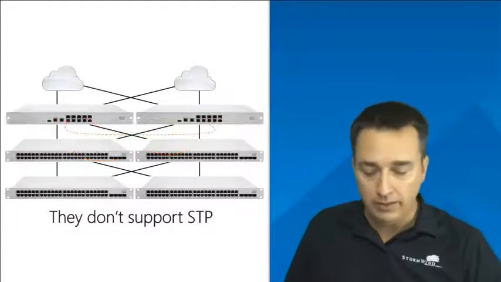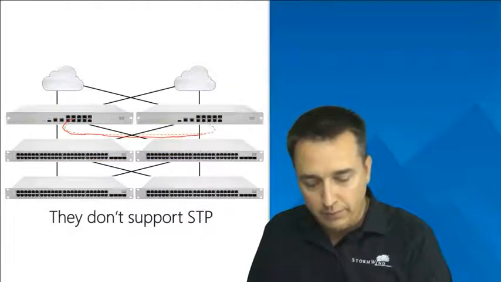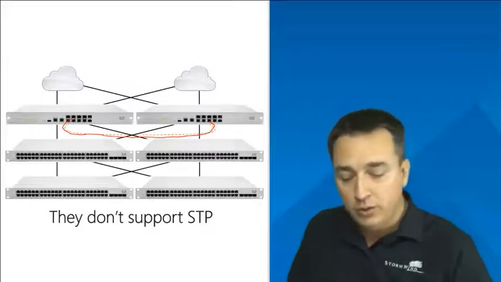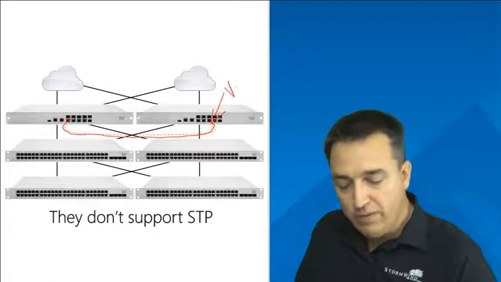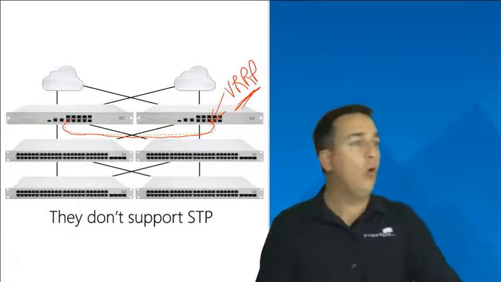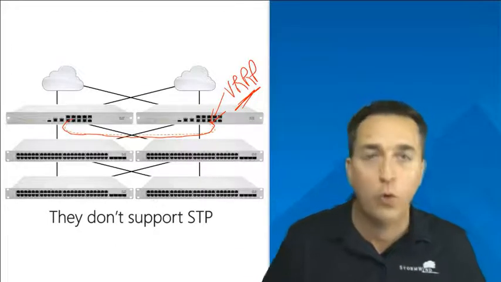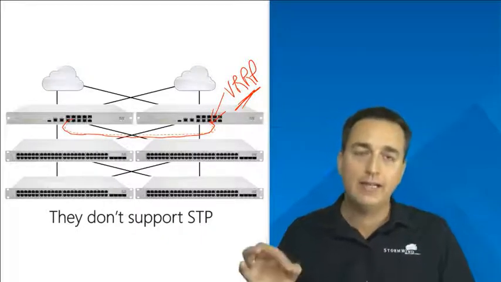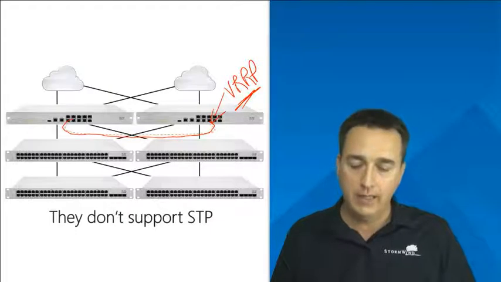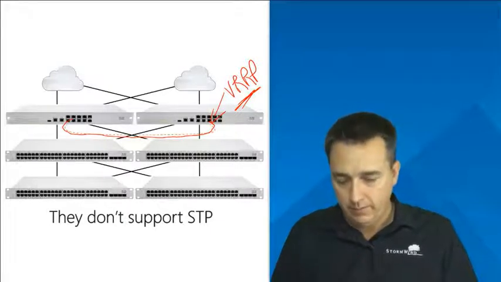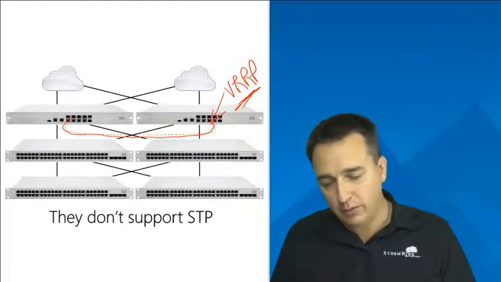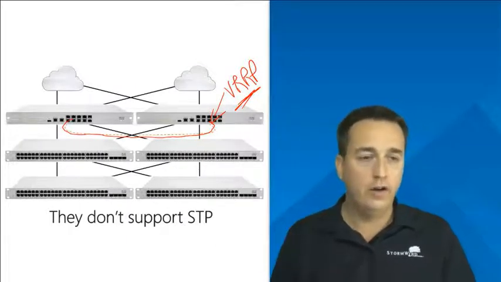What you need to realize is that this dedicated heartbeat link definitely becomes a problem with spanning tree protocol loops. So we need to make sure that only VRRP traffic is going across that link. You don't want any other traffic going across it — you're not using it to forward traffic for any other VLANs. Only allow the VRRP heartbeat to go across that link and nothing else. That will help you avoid loops due to the fact that spanning tree protocol is not running on our appliance.